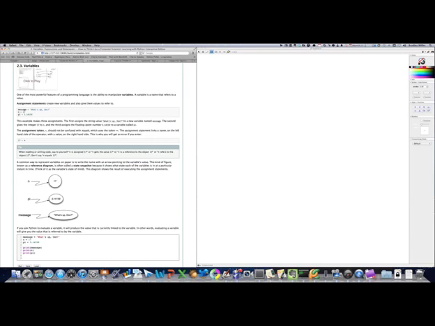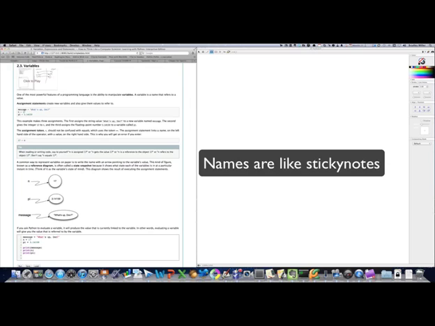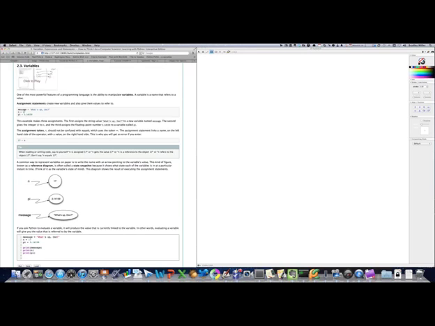Another way of thinking about names is just by an analogy, is to think of them as a sticky note. So you've got in your dorm room or your office, you've got all kinds of objects on your desk and on your shelves and lying around everywhere. And you might think of assigning names to these objects that were visible by taking those little yellow sticky notes and putting them on all the objects in your room. So you might write computer on a yellow note and stick that to your computer, and you might write bed on a note and stick that on your bed, and so on. And in fact, you could even have multiple sticky notes that you would stick on your computer. For example, one might be computer, one might be another name for your computer if you have a name on the network that your computer is called. So objects can actually, in fact, have multiple names.